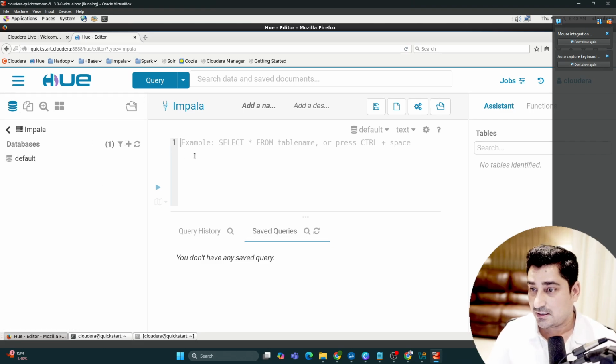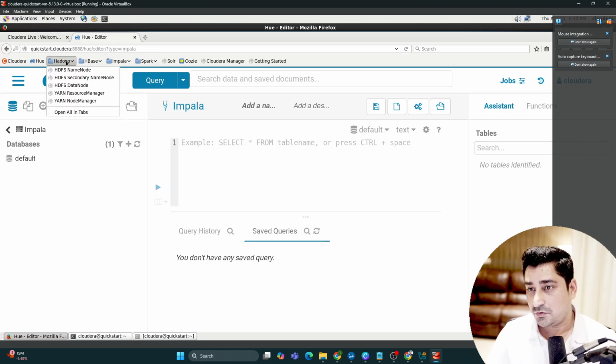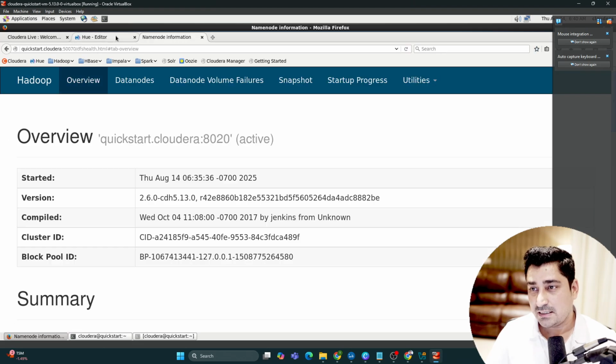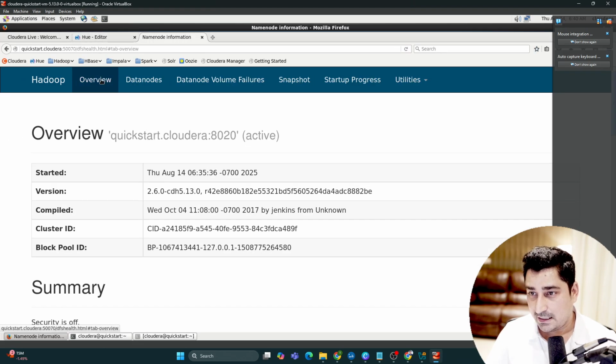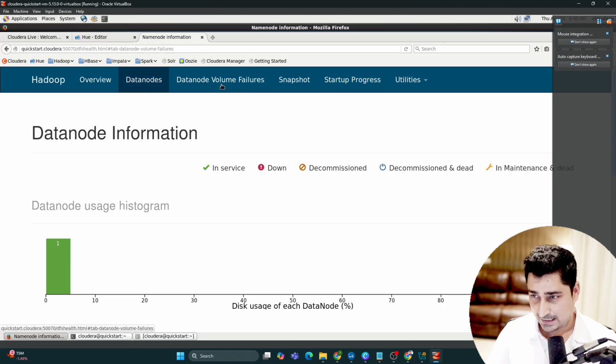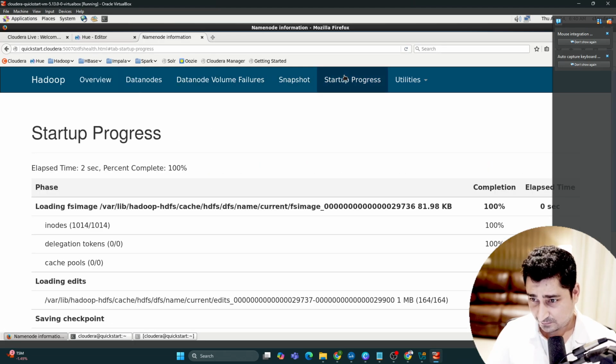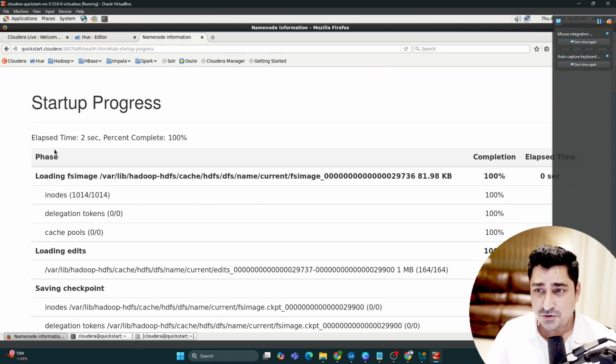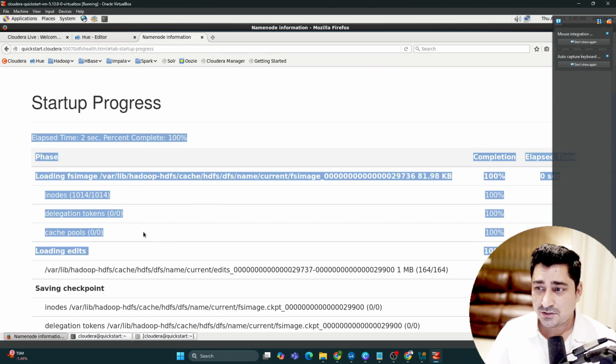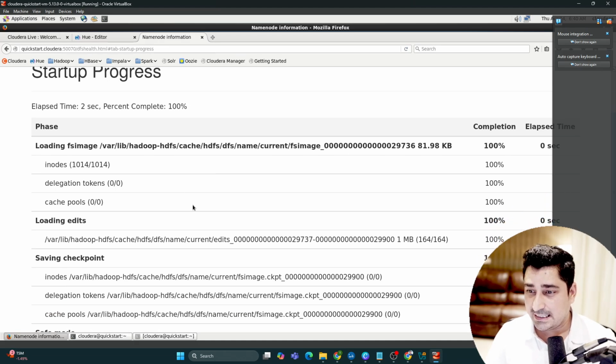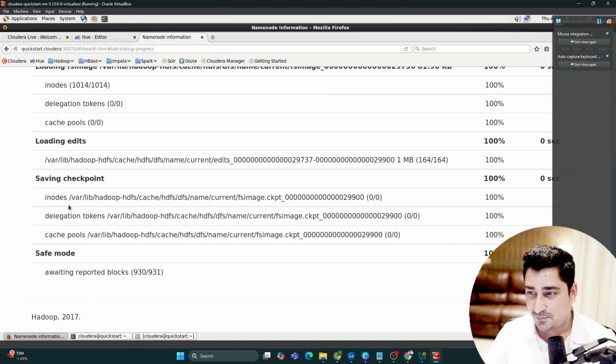So Hue is nothing but a user interface which has been given to you. As far as HDFS is concerned, I can observe my name node, I can observe my data node, I can observe my snapshots, startup progress, which I taught you in theory. So the file system image, and then the edit log I was talking about, checkpointing I was talking about.